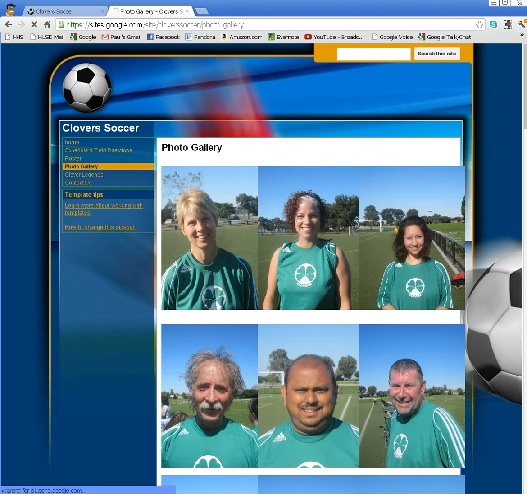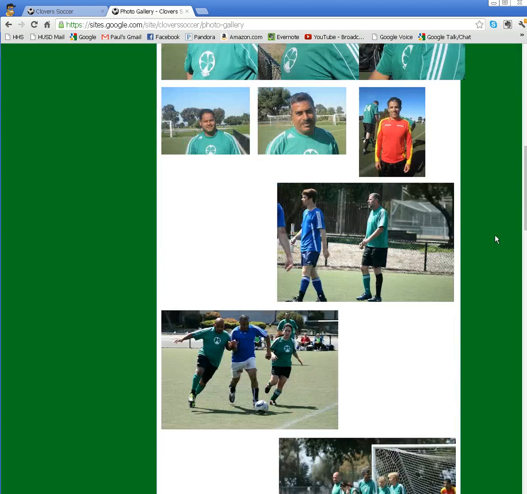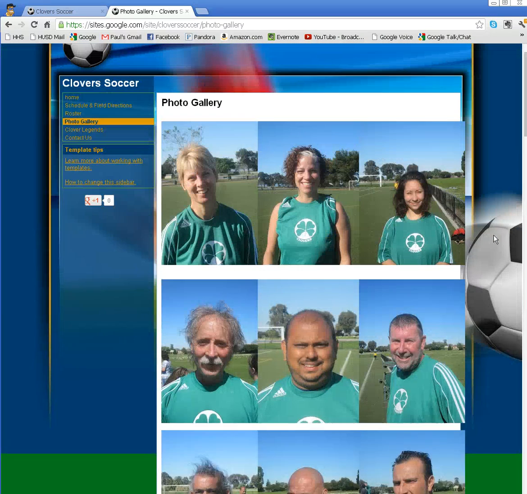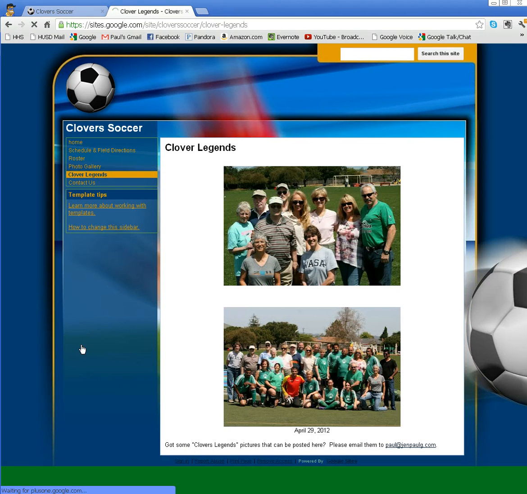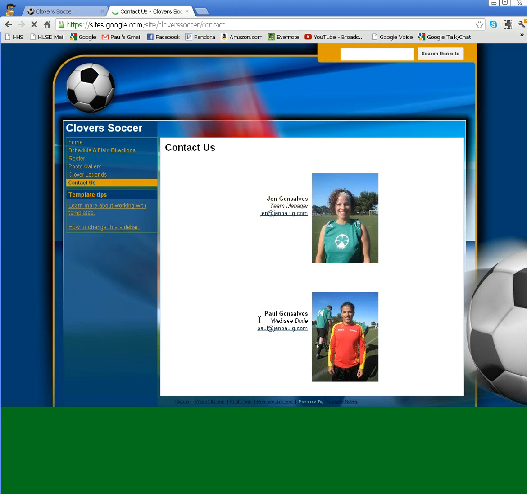If you got some pictures, you can always email them to me, paul@genpaulg.com. There's some pics, and if we're missing your picture, we'll try to take some pictures this year to get it up there. Clover Legends, we had that great game last year, and then some contact information with my email right there if you have any pictures to email me.